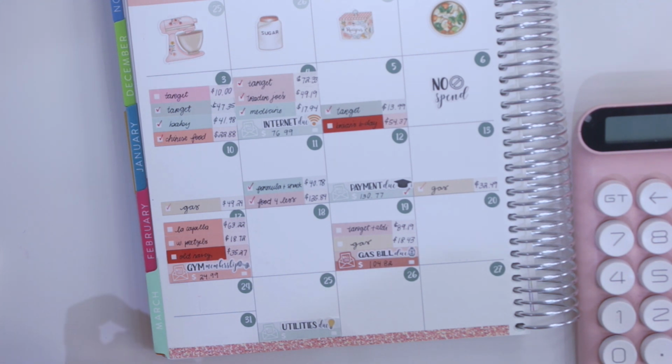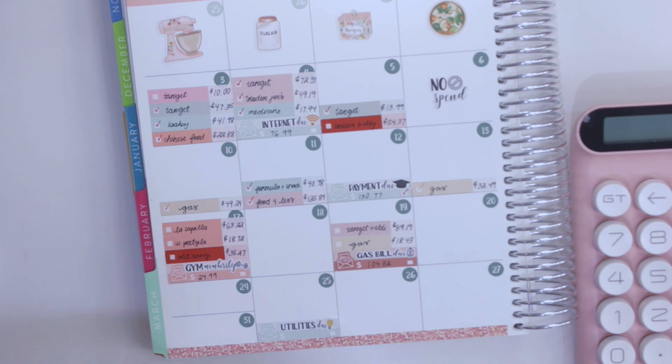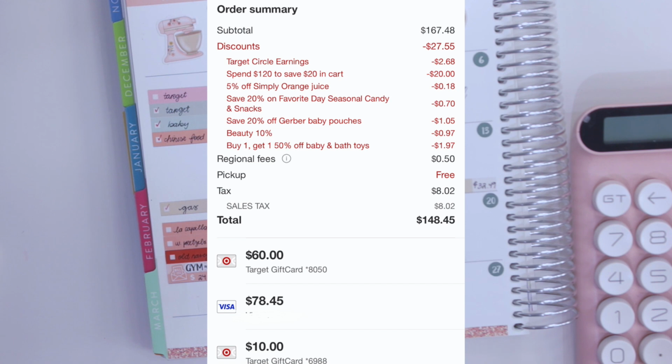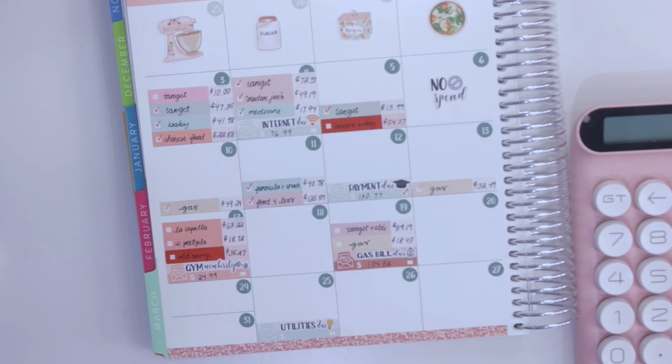And then on top of that, I had another exclusive Circle offer for orders over 120. Okay, I don't know where this cut off, but I honestly refuse to go to Target unless I'm getting some money back or a discount. And let me show you guys. I'm probably gonna pop in the picture because it'll be hard to see, but I saved so much money with the gift cards that I had and the Circle offers. So if you're not part of the Circle program or don't have the Target app, I definitely recommend it, because they always have coupons and savings and extra rewards.